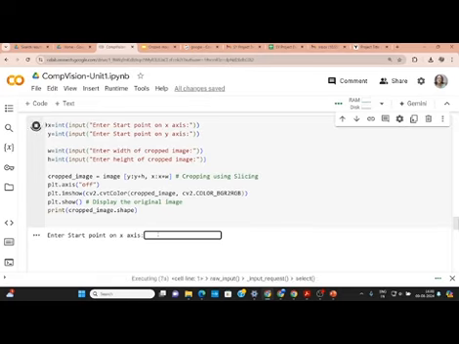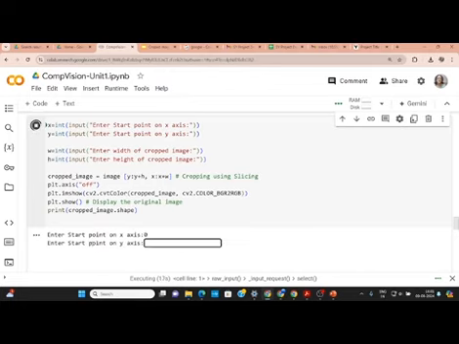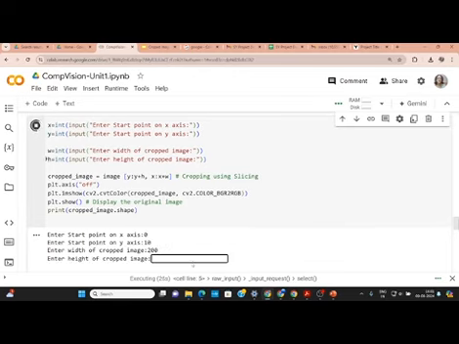So you enter the x-axis from where you want to start cropping the image, then 200 and 150.